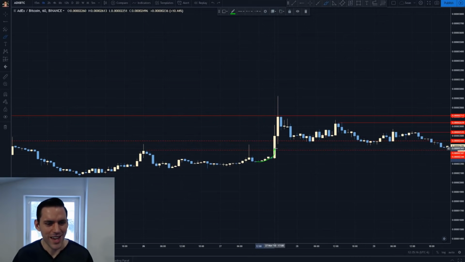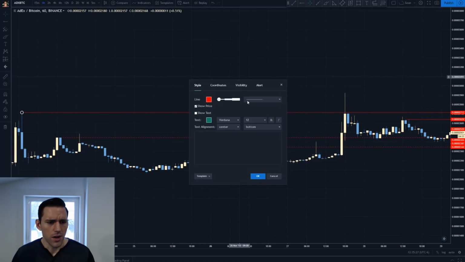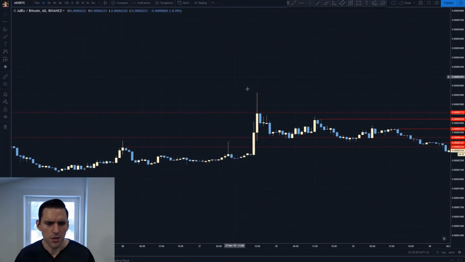So we already know this is a tested level, and so is this. So it's going to break and it's going to test this level and reject. It's exactly what it does, right? The whole concept of exhaustion, right? This is an untested level. So this needs to test first, and then it's going to move down because it's a tested level. It's going to reject that first time.